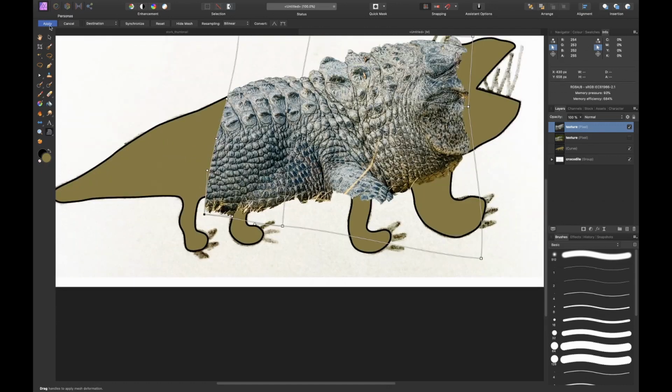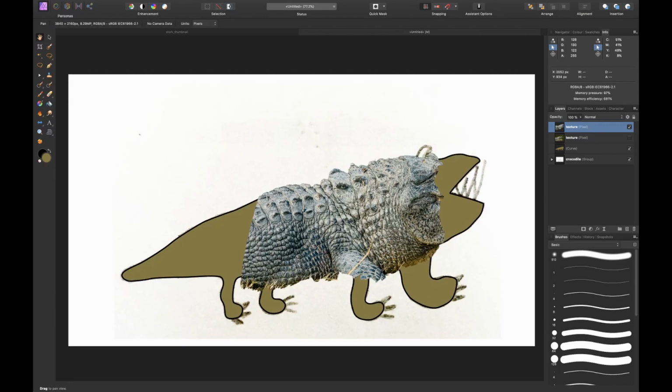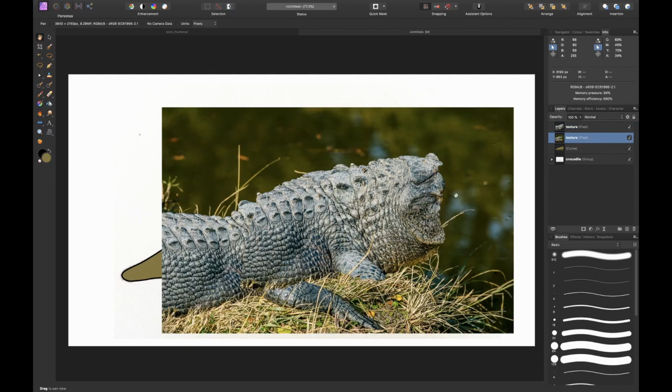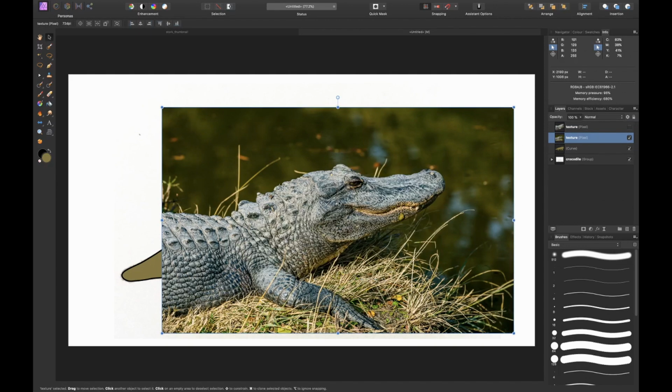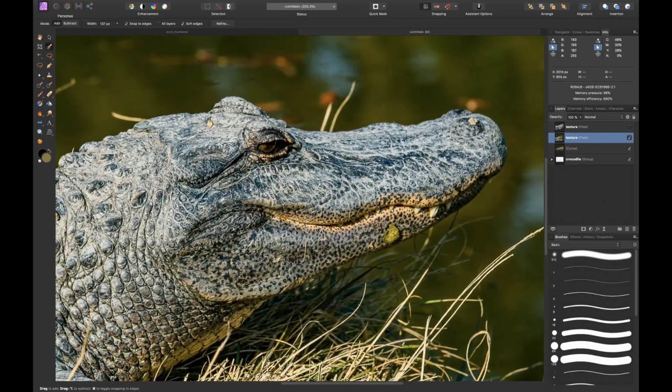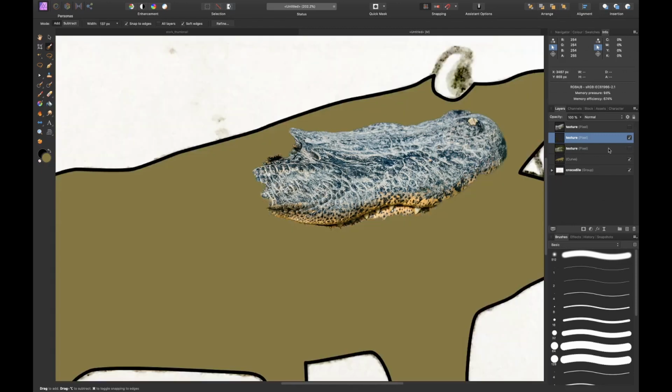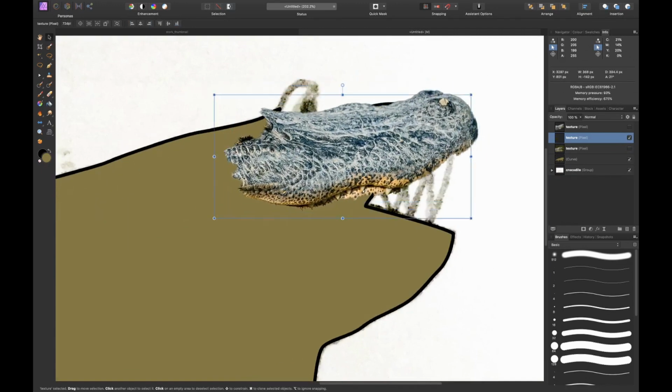Alright, I think this looks about fine, so let's hit apply. And now we want to start with the mouth of the crocodile. So we can actually use the same picture for this. Let me find this face, and we're going to use the mouth of this crocodile. So let's make a selection and press Command J again to put it on its own layer, and there we go, there we have our mouth shape.